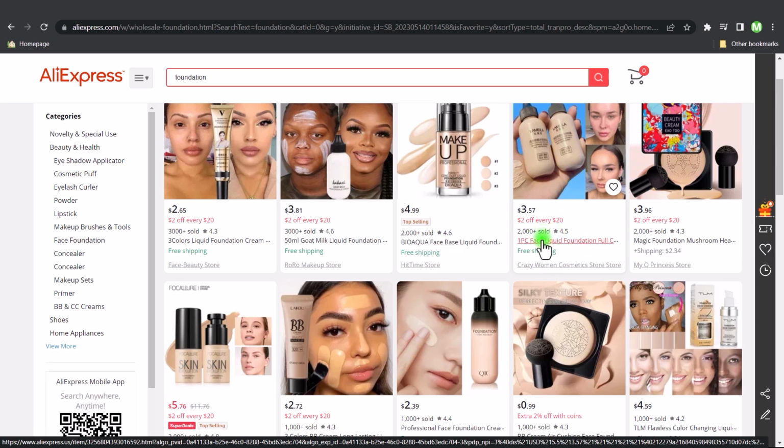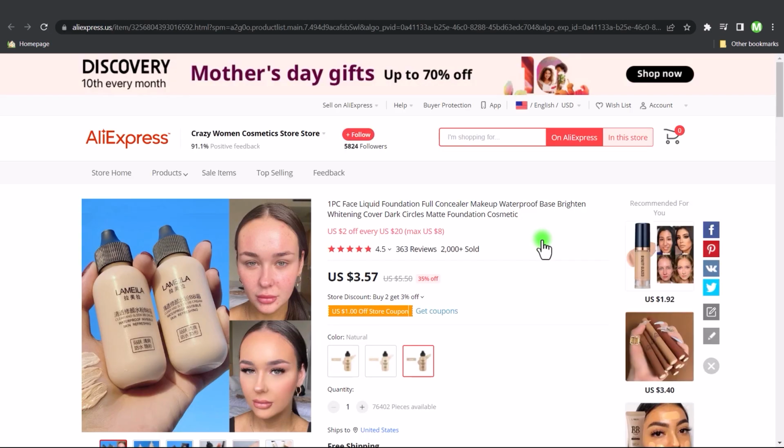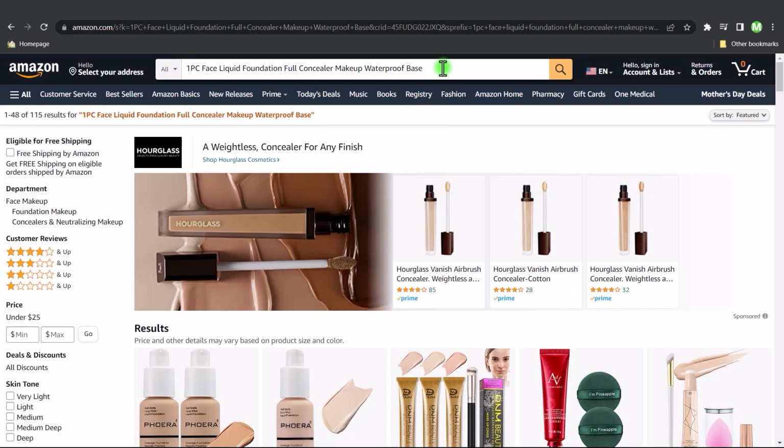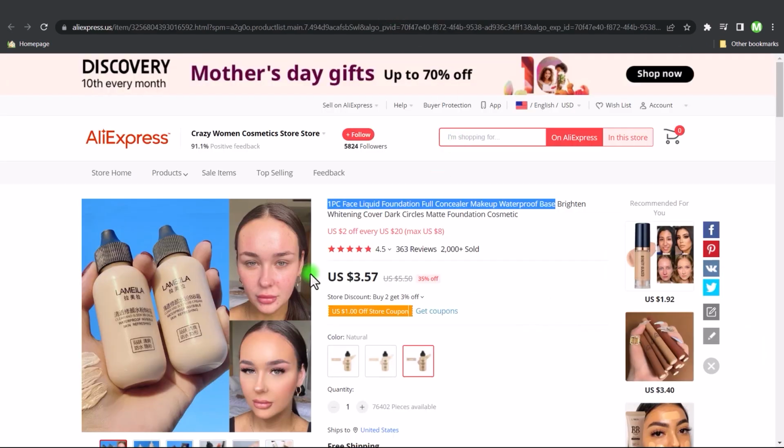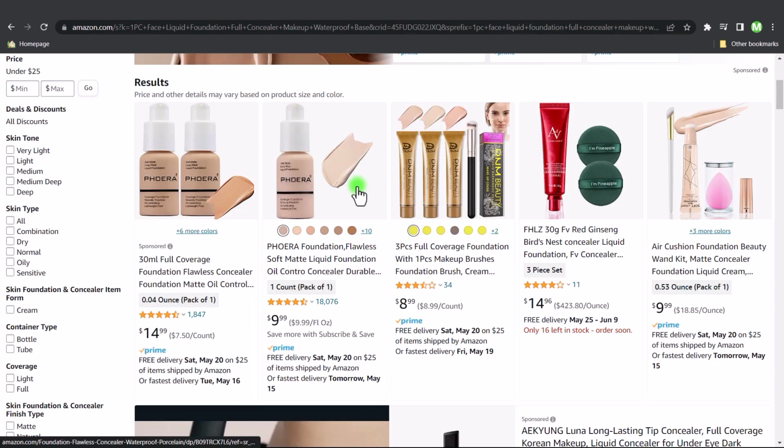And this is a product that we could check on Amazon to see if there's a demand for it. And if there is, we can make a lot of money from this product. So what I'm going to do is just copy this and go over to Amazon and paste that into the search. And on Amazon, they just use a private label, so they don't use the AliExpress brand. They just change the labeling, so it's just named differently. And on here, people are selling it as high as $14.99 and as low as $9.99. So they're making a lot of money on this product.